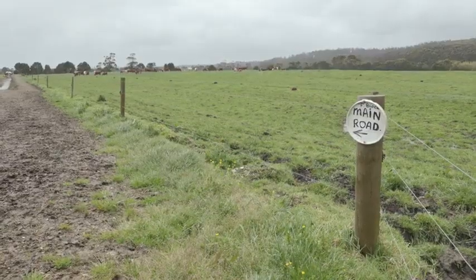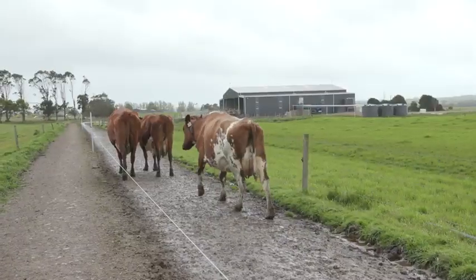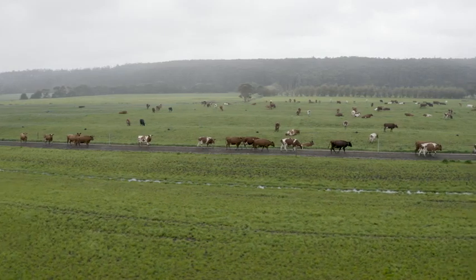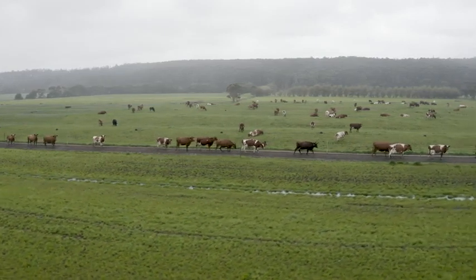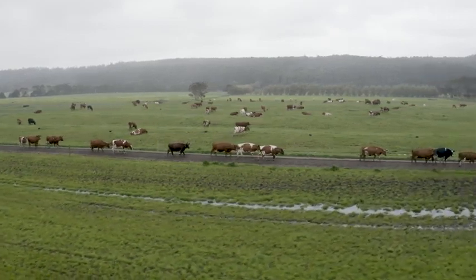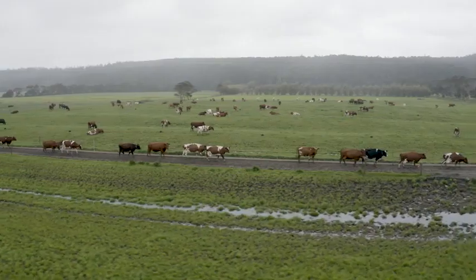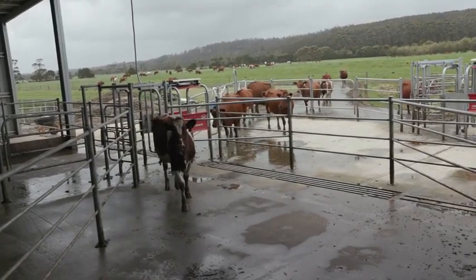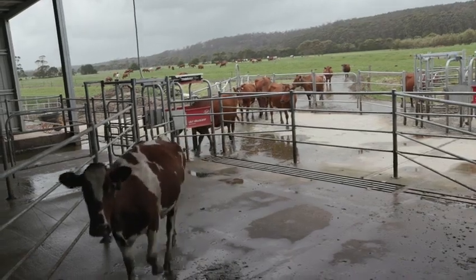Out of the whole change, the transition has been the change in cow behaviour — getting used to cows passing each other in the same laneway, which is just not natural behaviour because cows are herd animals and they move around together. But here they are passing each other and they think more independently. Our cows were feed-orientated before, but they are even more so in this system — that's what gets them to the dairy.